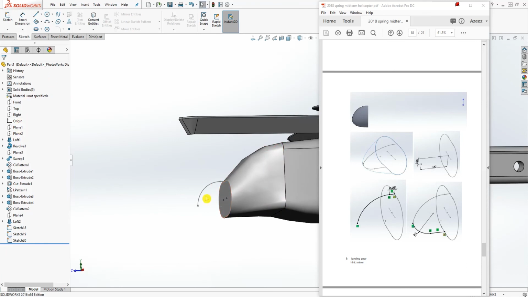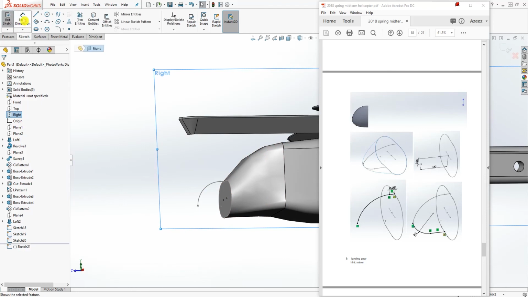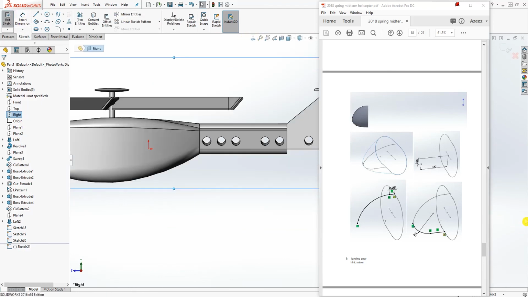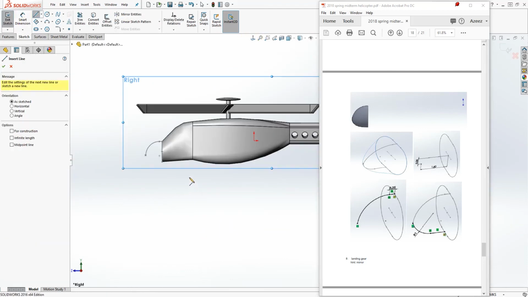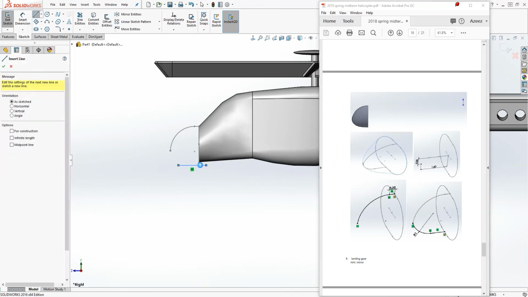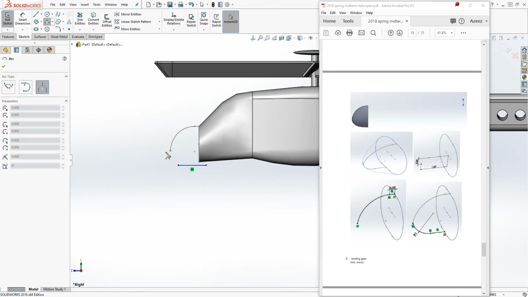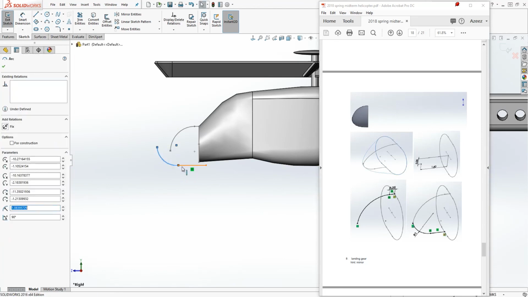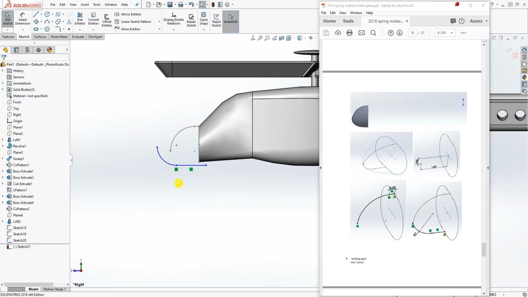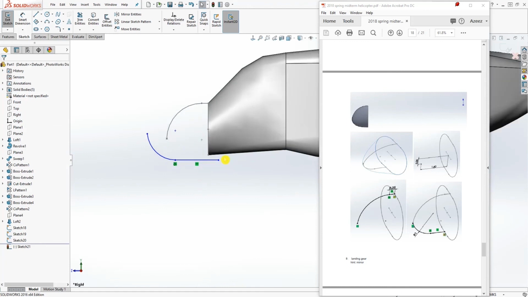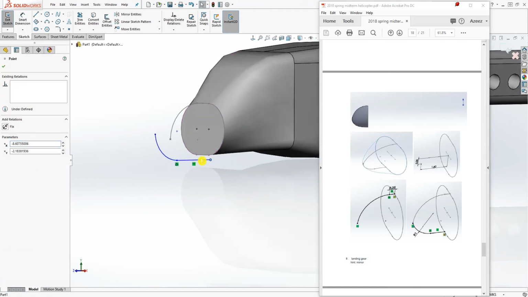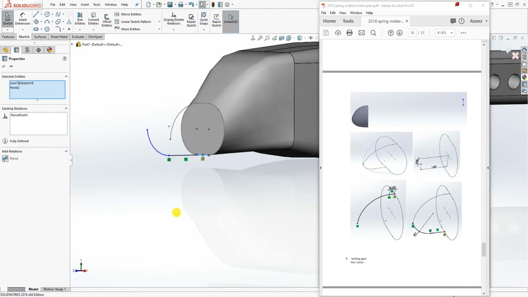And we're going to do the same thing on the bottom. So select the right plane again, sketch, normal to. So we're going to draw a line, something like that, and we're going to draw another arc. You can start your arc at the end point of that line and just draw something like this. Make sure the arc and that line are tangent, and now select this point and this bottom line and pierce it.